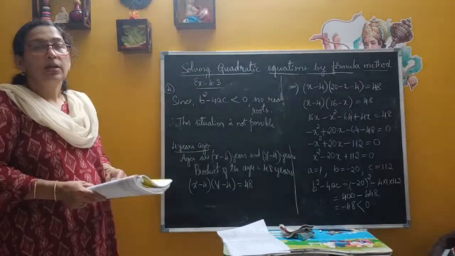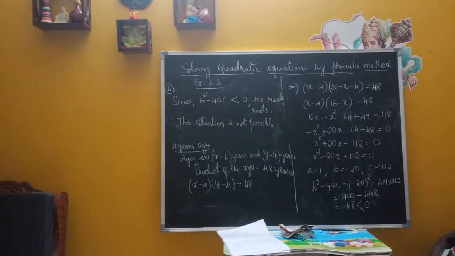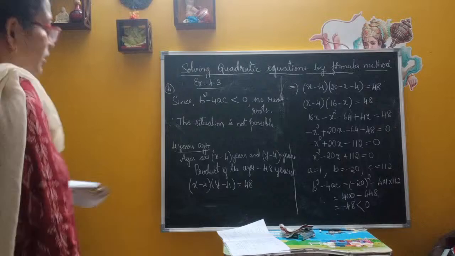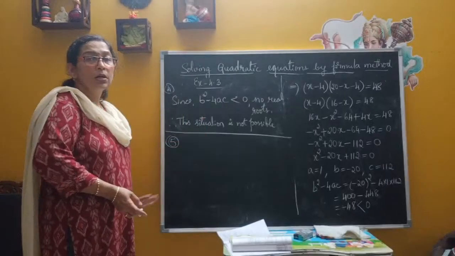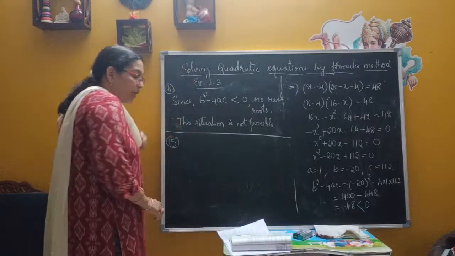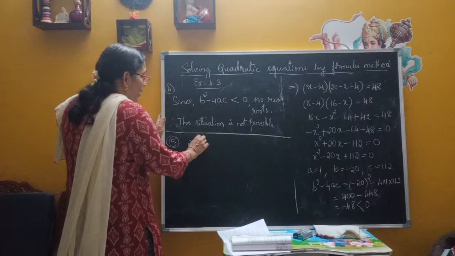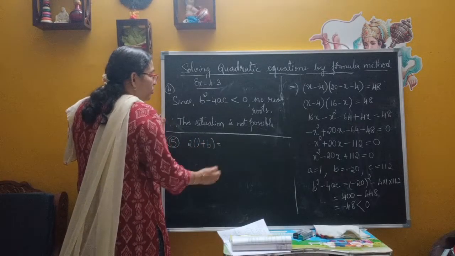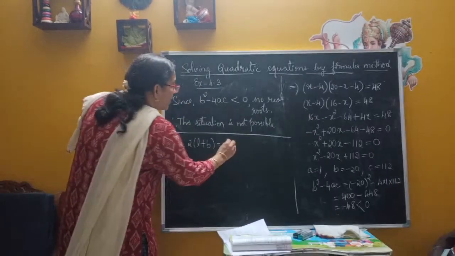Last one problem is left. Let me explain that. You can take it as homework. You can do it at home. I will just explain; I give the idea to frame the quadratic equation. Then you can check. So here 80 meter is perimeter. What is the formula to find perimeter? 2 into L plus B is equal to perimeter. How much is it? It is 80 meter.